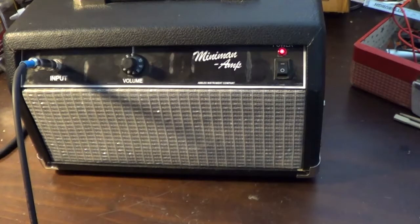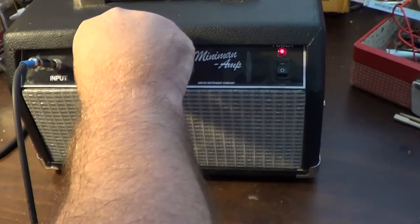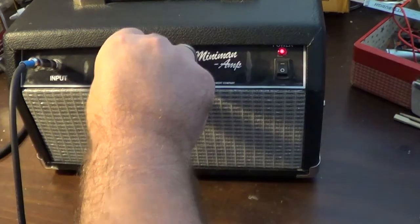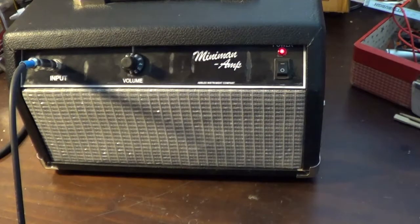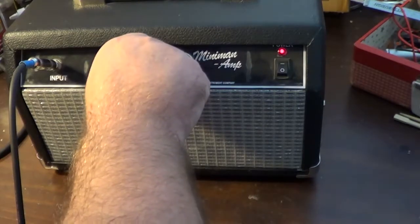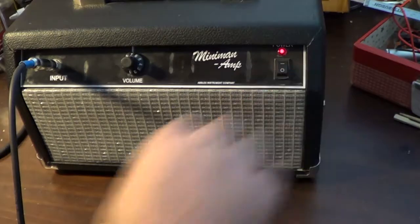I'm just giving you a bass line so you can kind of hear the guitar acoustically, and then we'll turn it up. Now, it's at 7. Obviously, if I go above 7, you're getting that feedback right there, which is something we have to look at as well. But at 7 right there, this thing should be screaming. And, I mean, this sounds like what it should be sounding like down on like 2 or 3. So, there's definitely some stuff that needs to be looked at in here. But just wanted to give you the baseline as to what was wrong with this and what it was doing. So that needs to be fixed, and we need to get the output cranked up a lot more than what that is. So, alright, we'll be right back.